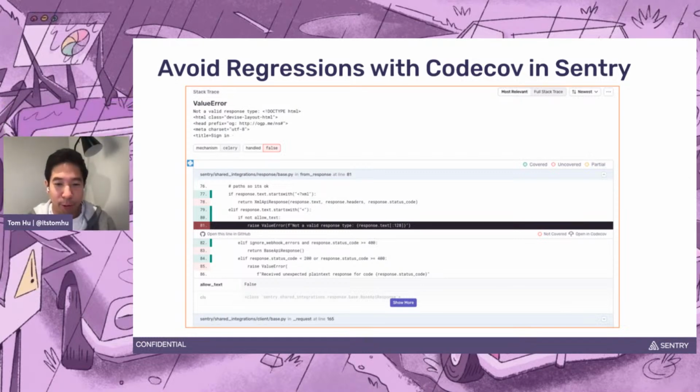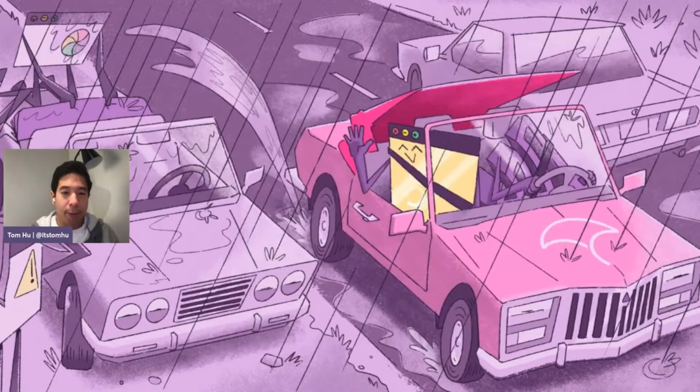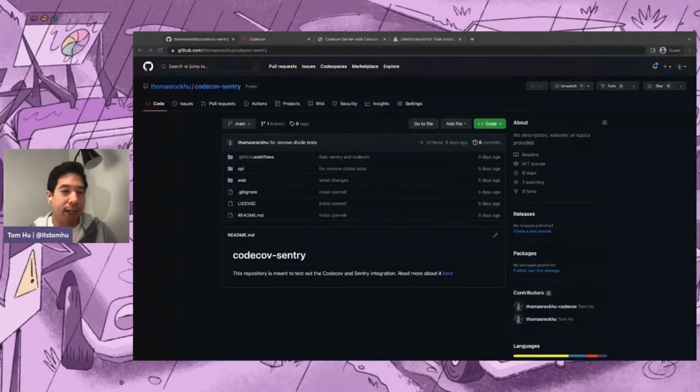Awesome. Thanks so much, Dhrumil. So we just talked a lot about this Codecov and the Sentry integration, but I think what would be really powerful is to see what it looks like. So I'm going to switch over to some code and we'll see how this all fits together. Now, the first thing we have here is a pretty simple repository. And it's really similar to what we saw before with the calculator and the 4 functions. But it's a little bit different, and let's take a look now.